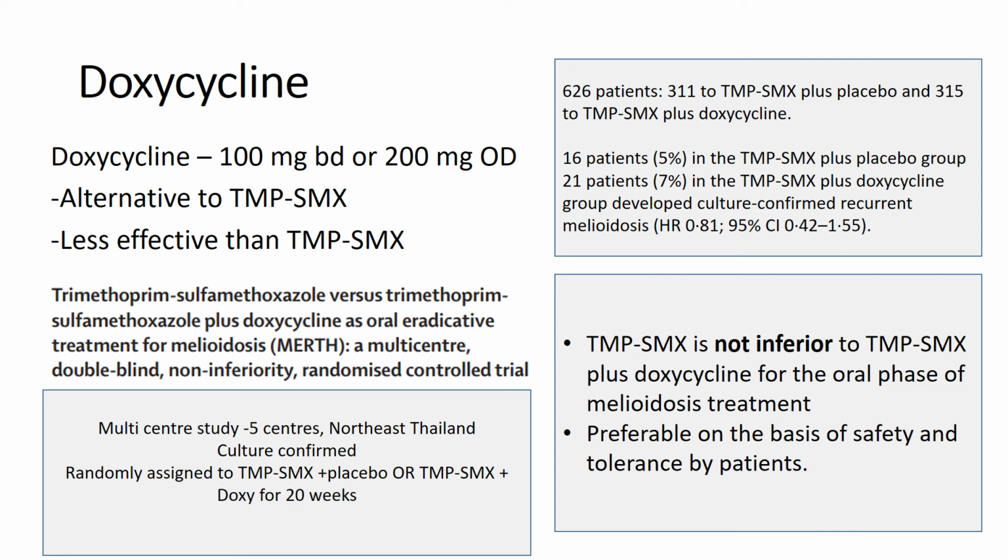So on this basis, Bactrim is actually a preferable choice because, number one, it is also considered safe, and more patients are actually tolerant to the drug compared to those who have to take Bactrim and doxycycline. They had more side effects, right? So in this study, Bactrim was shown to be non-inferior, hence the recommendation for Bactrim as monotherapy.